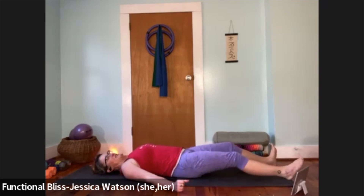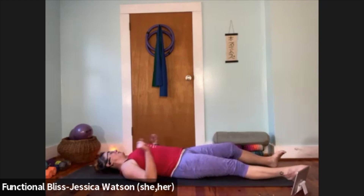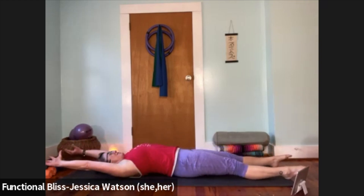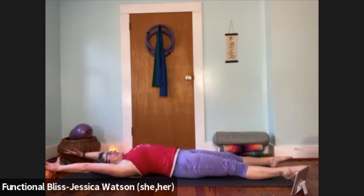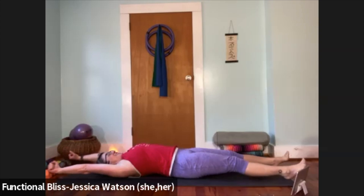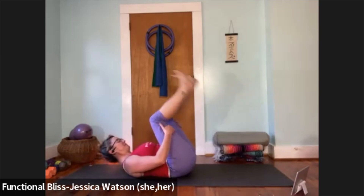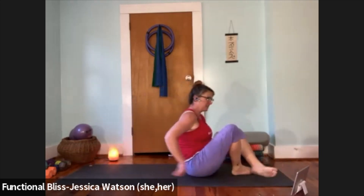If all is feeling really good, take it right into a good morning stretch — reach your legs long, stretch your arms up and overhead, and reach from your fingers to your toes. Take a nice big breath in. Then in your own way, at your own time, find your way up to a comfortable seated position — maybe Sukhasana with legs crossed, or any other seat that feels nice and lets you sit up nice and tall.